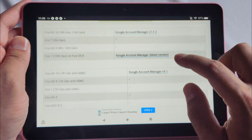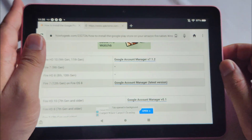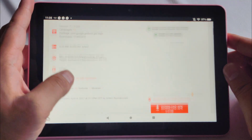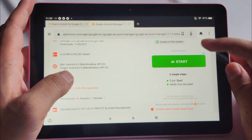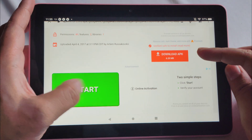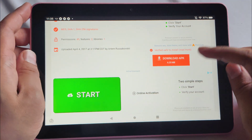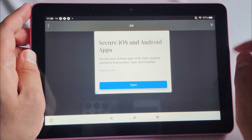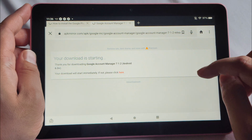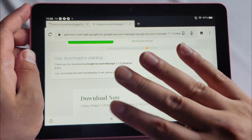If you have a different model, it'll have other options, but just select the one that matches yours. Open the link in a new tab. The download page may look a little deceiving because of ads — for instance, something that says 'Start here' like it's a download file. Don't click on those. You don't want to give any of your information; this should be free. Click Download APK in red — that's the main one. You'll probably get an ad popup, just click X. The download will start.